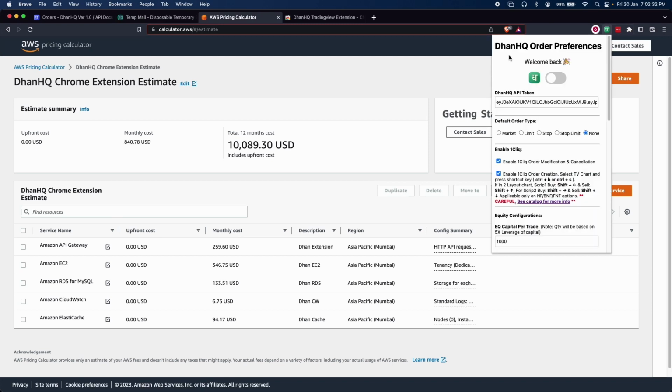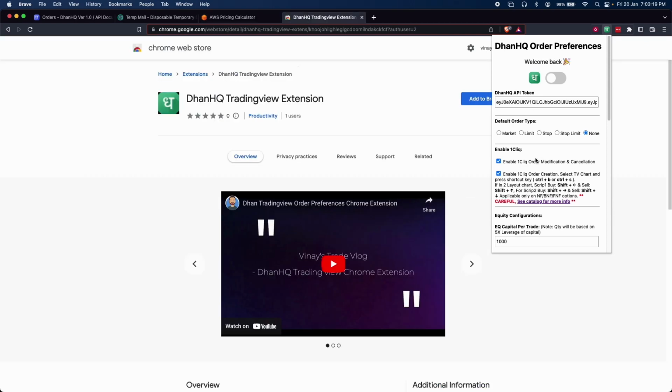Use it, try it out for a month, check how it is used in your trading, and then provide us feedback. If something is not working, let us know. We will try to implement that in our next phase of release. From now on, you can expect us to update our extension every 2 weeks or every 3 weeks, with more features. Alerts is one which we are right now working on. The second thing is stop loss.